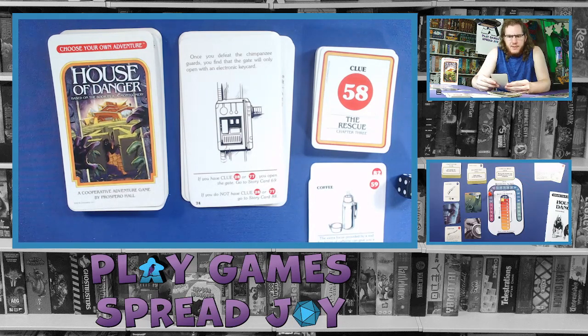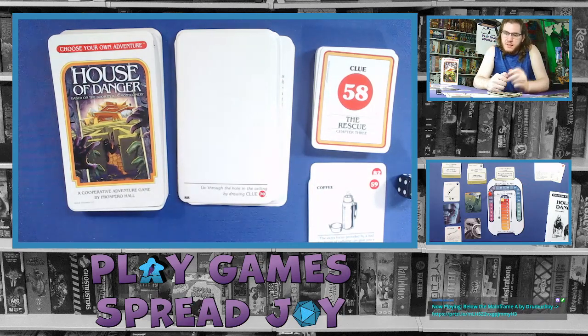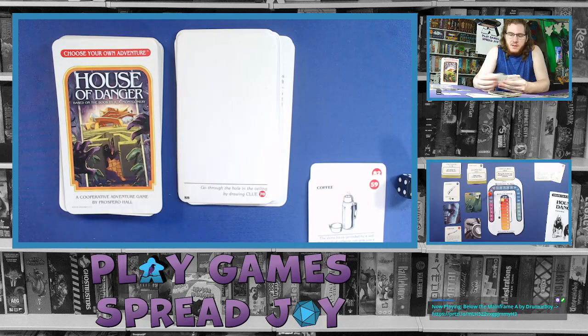Without that key card, you're trapped. You can't get past the gate, and you can't leave the detention center through the locked front door. Just as you're about to give up, you spot a hole in the ceiling tiles, mostly obscured by shadows in the corner of the room. So we're going to go through the hole in the ceiling by drawing clue 70. Let's see what happens. Clue 70.